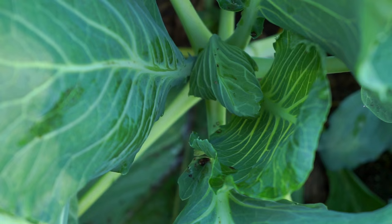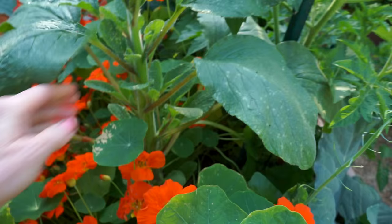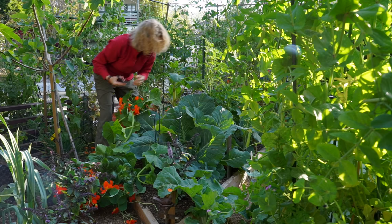What I discovered, there are three squash vines in that small space, along with the tomato and the six or seven Brunswick cabbages. Now my plan is to rewrap the cabbages in voile and keep the borage right beside the tomato to protect it against the tobacco hornworm, keep some of the nasturtium to trap the aphids, and of course before I start doing that I'm going to put coffee grounds around all the plants and earthworm castings.